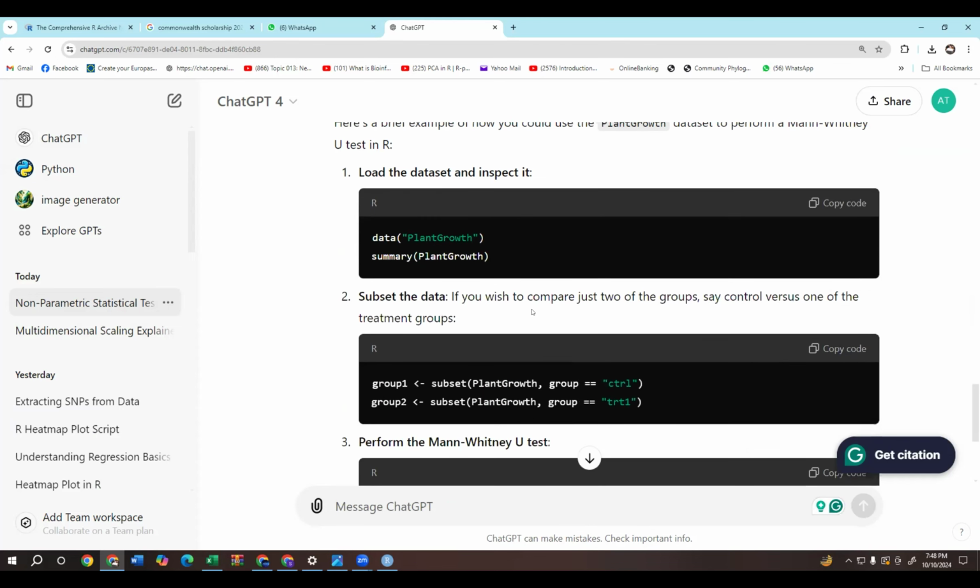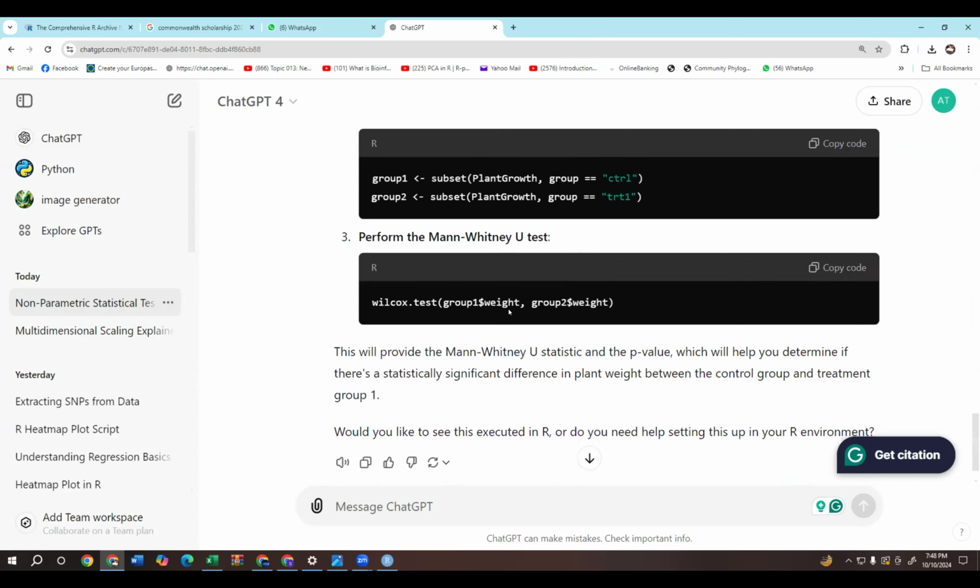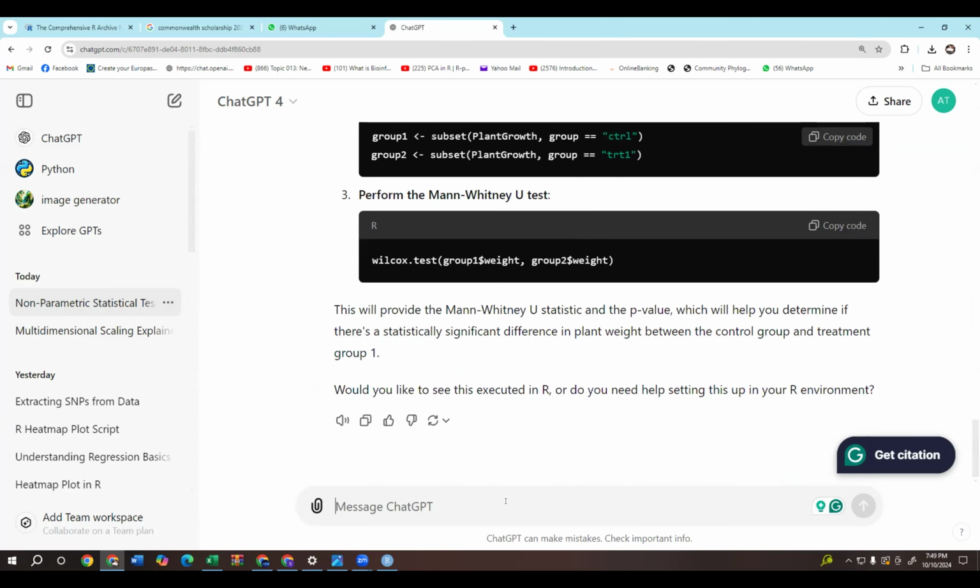So here is the sample dataset, and here is the code. Write a line: please also draw its plot and give all codes in single script.